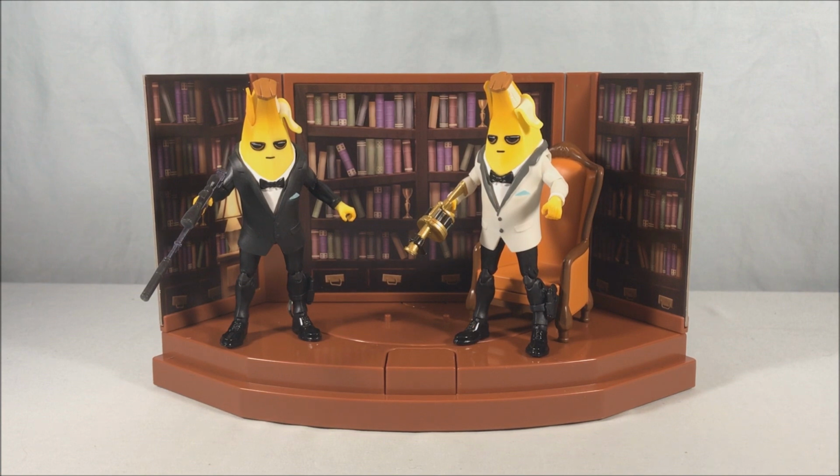It's a fun little secret agent study playset with the revolving wall to reveal all of the weapons. And like I said, if you want, you can revolve it about halfway to pretend it's a secret passageway. So a lot of functionality with that, even though it's pretty simple. I think there's a lot to do with it. And I think the chair looks pretty good. Obviously, it fits in the whole study motif.